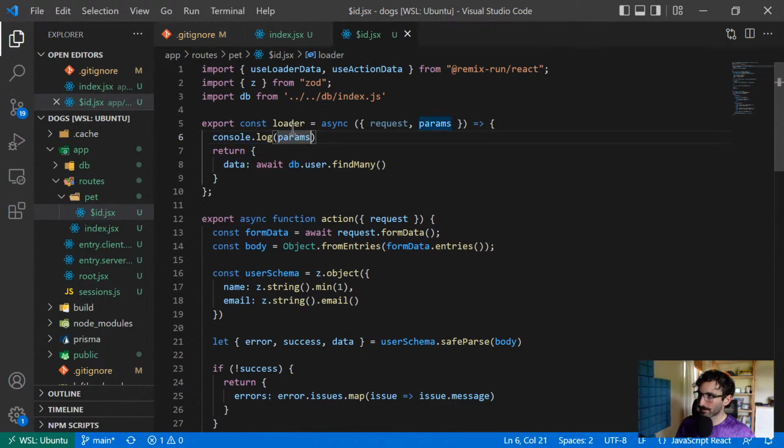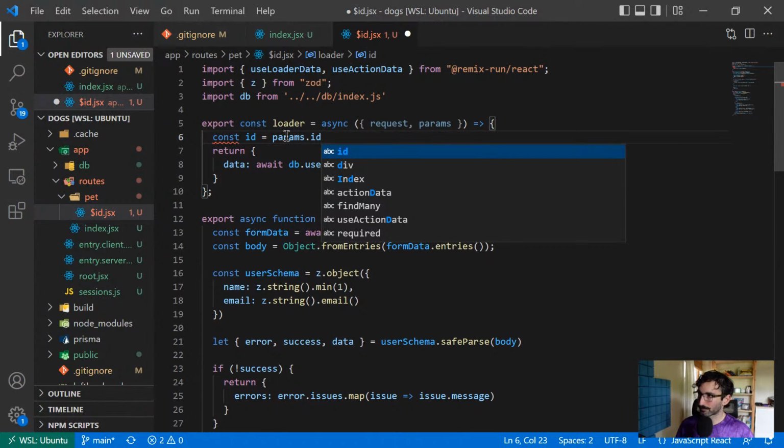So it looks like params. The slug can be called whatever you want, $ anything, and then that value that you use after the $ in the file name is what the property of the params is going to be called. So all that to say that my const ID equals params.id.